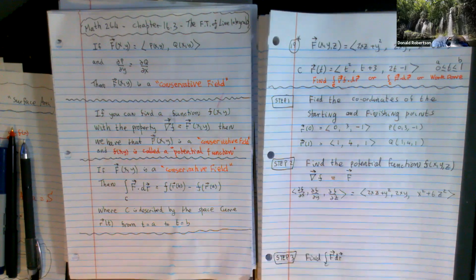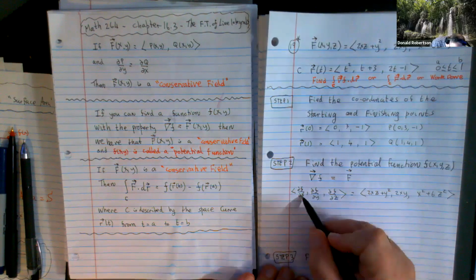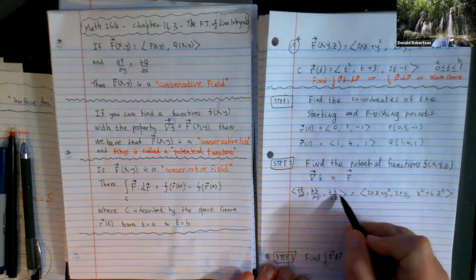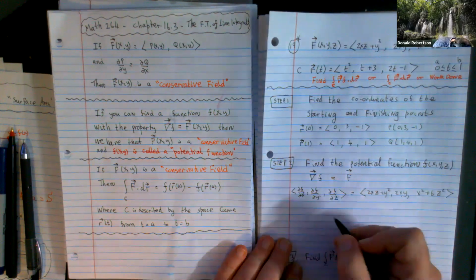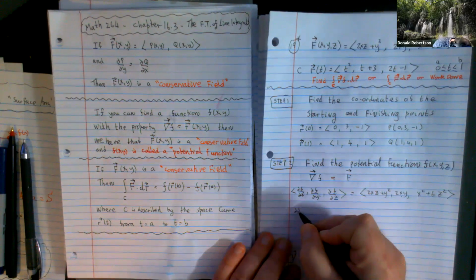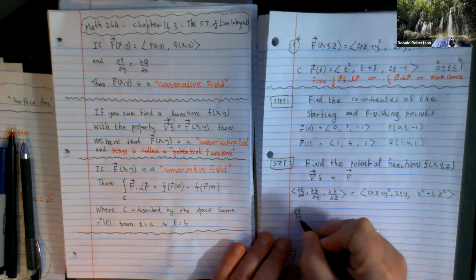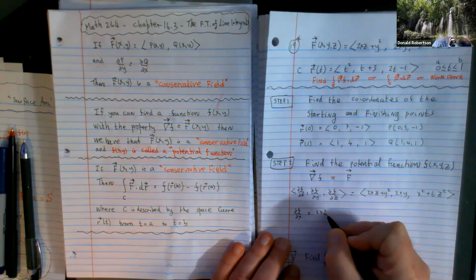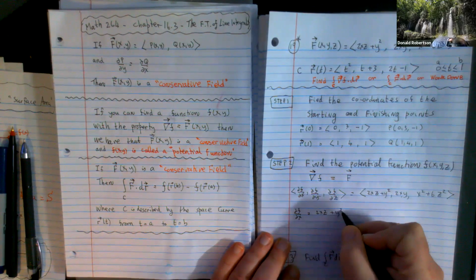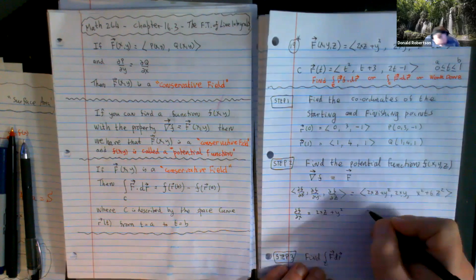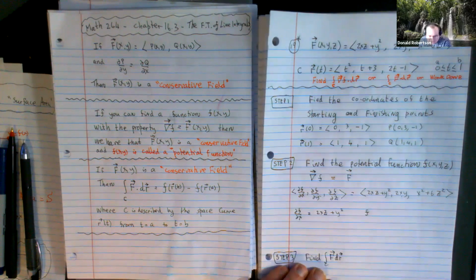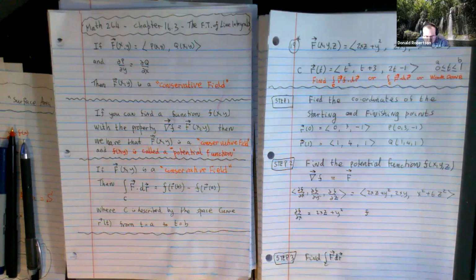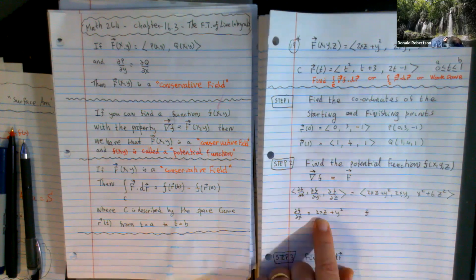And so what you do is you match the x's, you match the y's, and you match the z's, and you essentially integrate. So if I match the first term, df by dx should equal 2xz plus y squared. And then I integrate it with respect to x. Technically, I guess I should call it partial integration. Now, what does that get me?